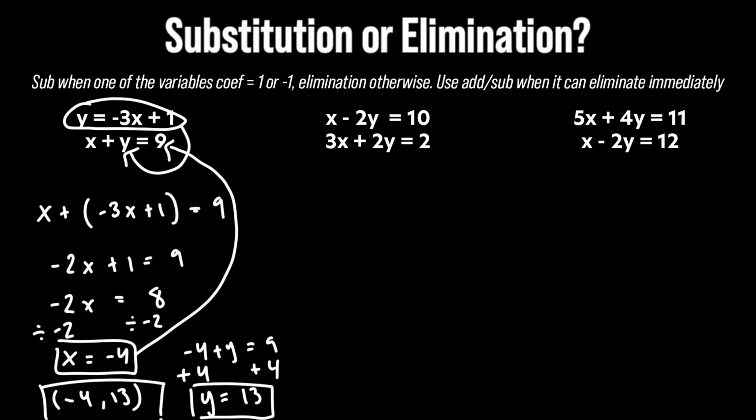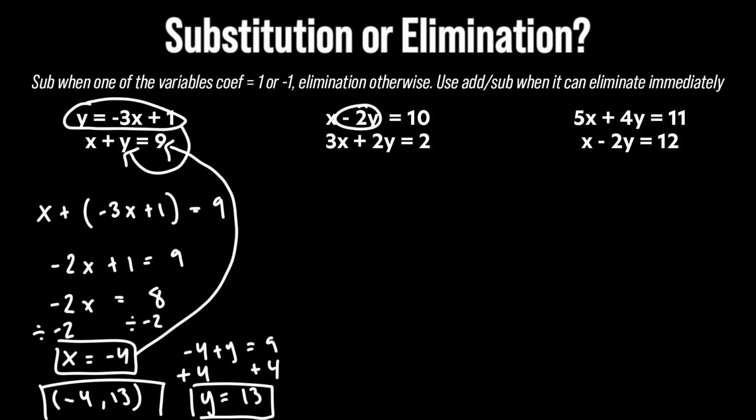How about the second equation here? Are we going to use substitution, elimination, or addition or subtraction using elimination? So we see that, first of all, none of the variables' coefficients are 1 or -1. So let's think about if we can use elimination. We see that there's a common variable, 2y, in both of them. And so we can actually eliminate the y's from the system of equations. So that means we're going to use addition or subtraction.